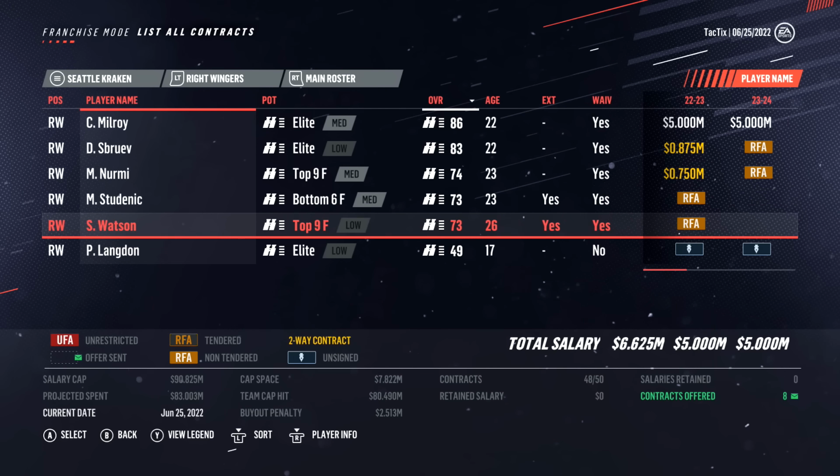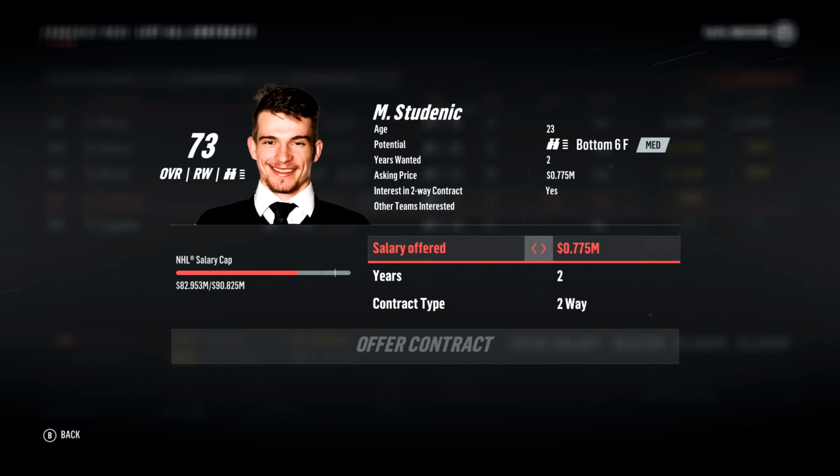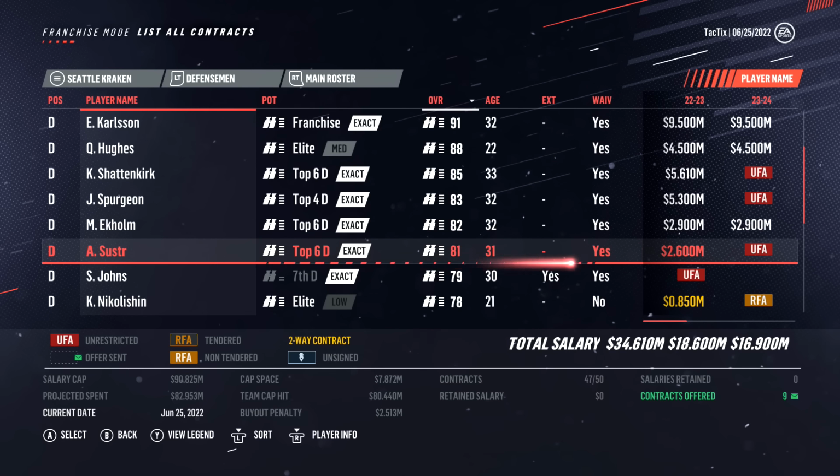Studenik and Watson both need new deals. Watson's 26 now and 73. Was hoping for a big comeback from him. Didn't quite happen. Studenik, I guess, will keep. And then defense here, so right there's our top six. It's looking pretty solid, honestly.